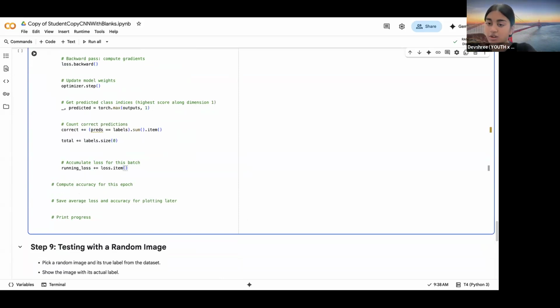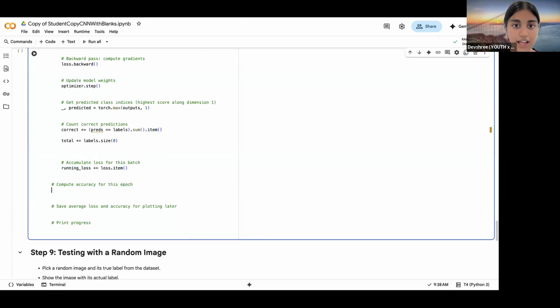If you're wondering what the plus equal operator does, it's the same thing as saying running loss equals running loss plus whatever you give it. If you're wondering what .item does, it basically returns the plain number, so it allows the variable to pull numbers and compute easily, instead of having to change data types from here to there.